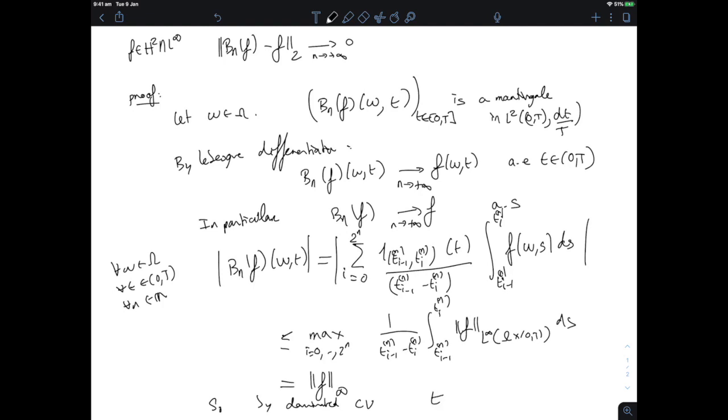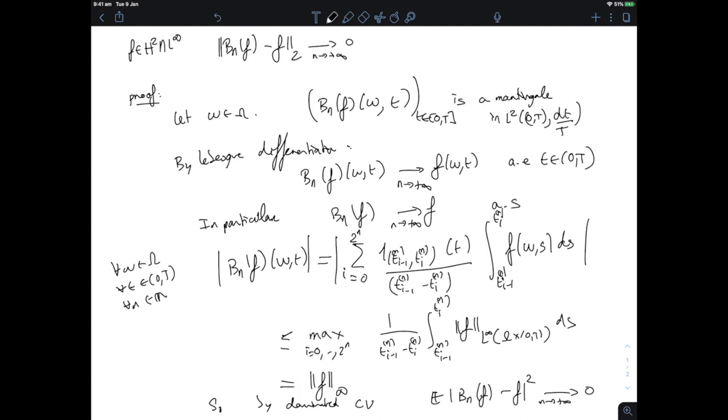So we have that the expectation of Bn of f minus f, squared. So f is in L2, so I'm taking an expectation of something here which is dominated. It's dominated by twice the sup norm of f, which is an integrable function. It does go to 0 almost surely. That's what we've proven first using the Lebesgue differentiation theorem for every fixed value of omega, and therefore this has to go to 0 as n goes to infinity.